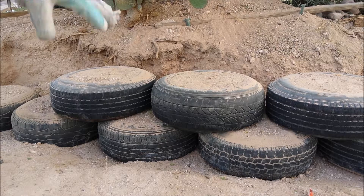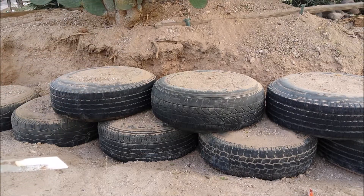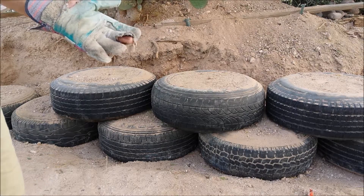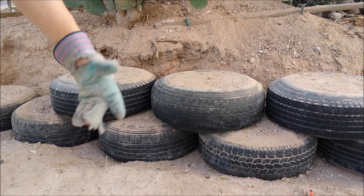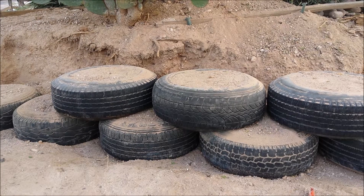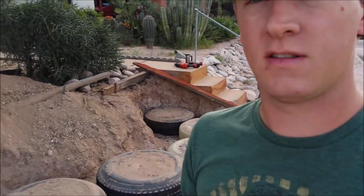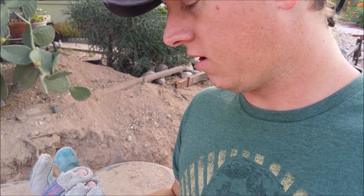I got new gloves — my dad was like, here, have some Harbor Freight gloves, they're like three bucks for a six-pack. They started tearing that day; the reinforced part went first. Jamie has a whole video on being cheap versus buying expensive stuff — he's talking about stainless steel shovels down in saltwater or whatever. This is a good example. I got these for free luckily, but I would pay more next time.